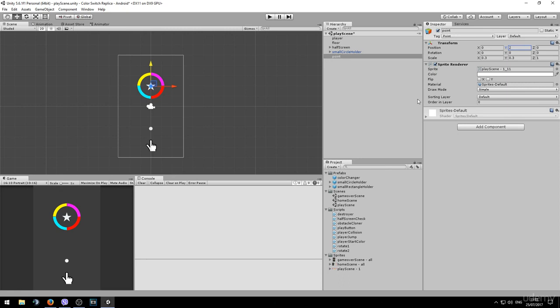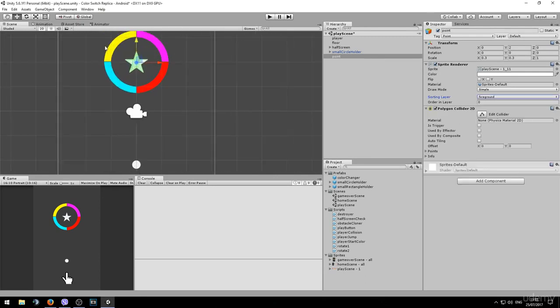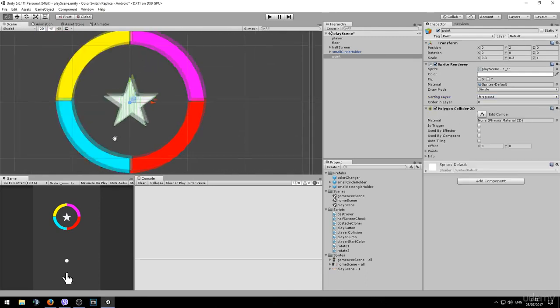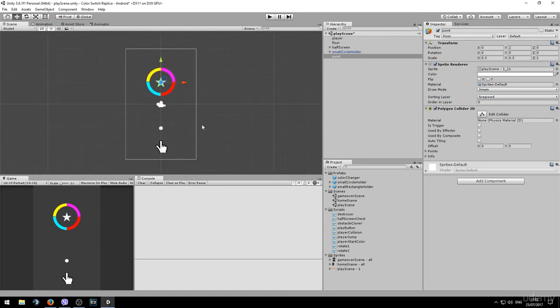Another thing that we want to do is to select the sorting layer. It's going to be the sorting layer that we already created and is the foreground one. Next, click on Add Component, Physics 2D, and add a Polygon Collider 2D to this game object. We can zoom in to see how it looks like. And this should be fine. It doesn't have to be perfect for now, since we don't want to waste too much time on this.